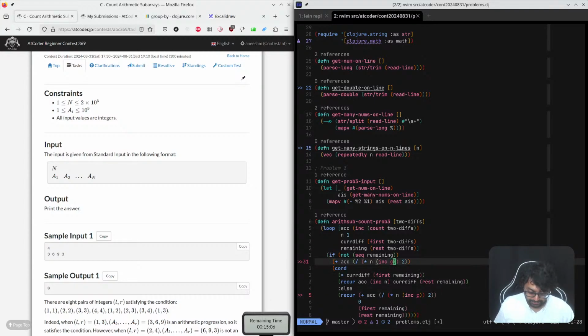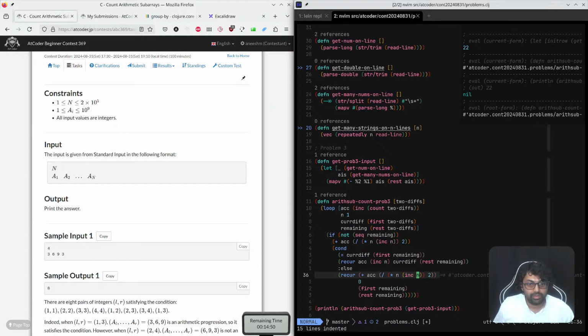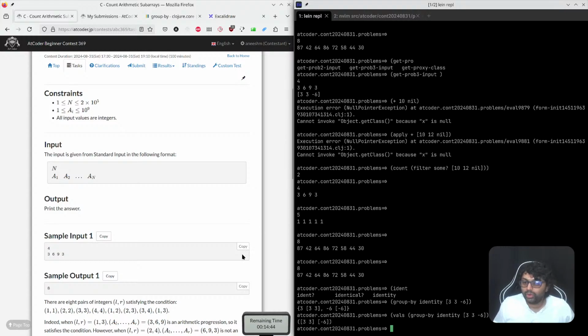Indent this. Compile it. Will it even work? I've no clue. Copy this.